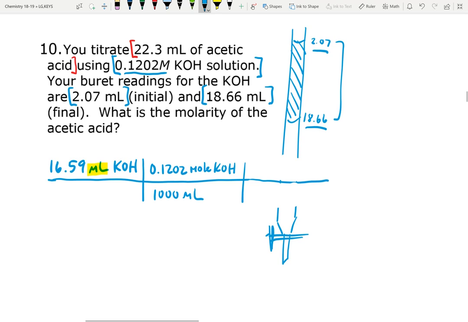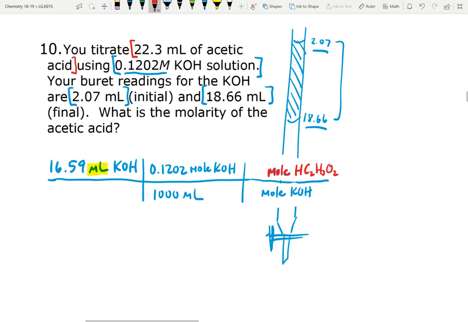In this next step, we want to think about the base and the acid and say, what is the ratio of moles of KOH to moles of the acid? It calls it acetic acid, right? So acetic acid is like vinegar, and we should have titrated vinegar in class. I think y'all did, if you're part of my class this year, as I record this. Acetic acid is vinegar. That's HC2H3O2. And you can just Google acetic acid if you need to, and you'll find that formula as well.